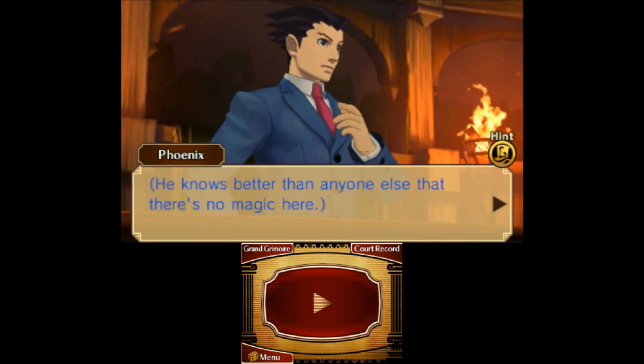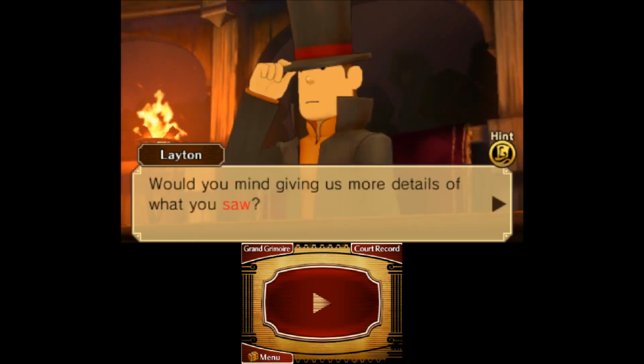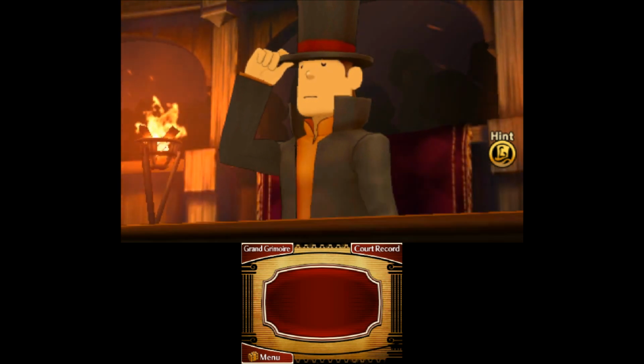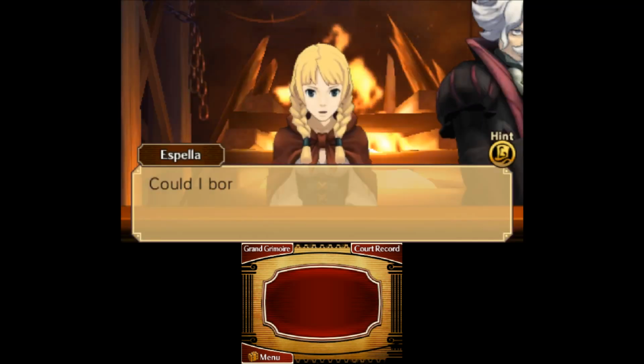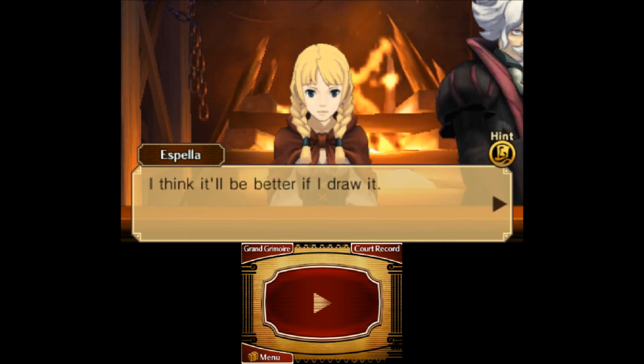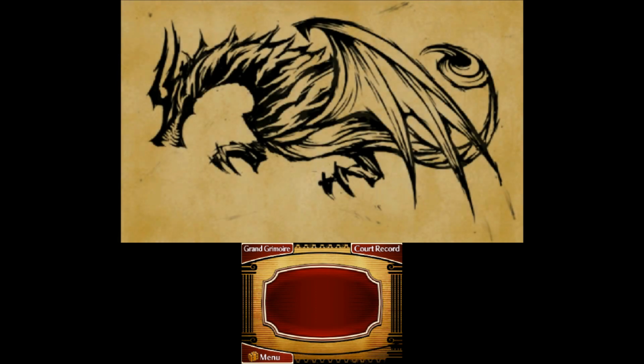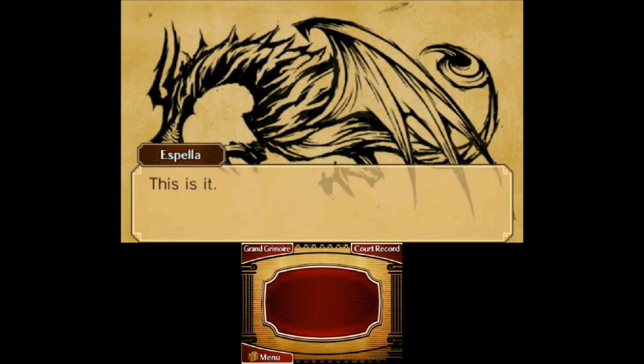Mr. Cannabella created this town. He knows better than anyone else that there's no magic here. Miss Cannabella, would you mind giving us more details of what you saw? Could I borrow a sheet of parchment and a pencil? I think it'll be better if I draw it. Sure, why not? Let her fill in her picture book or something. This is it. This is the fire dragon that I saw that night. I only caught a glimpse of it, but it was real.